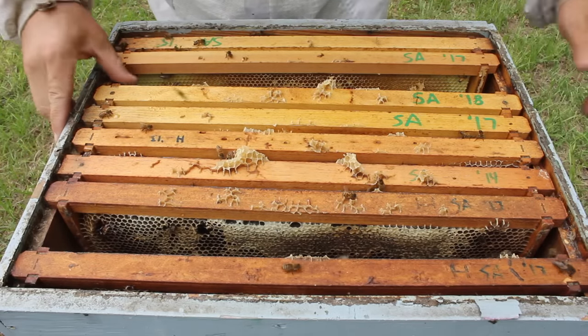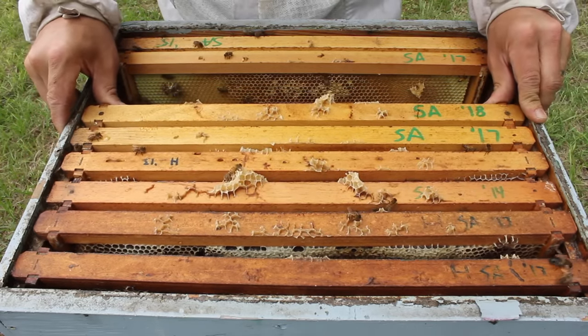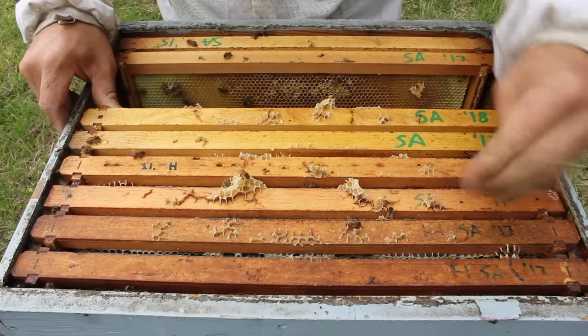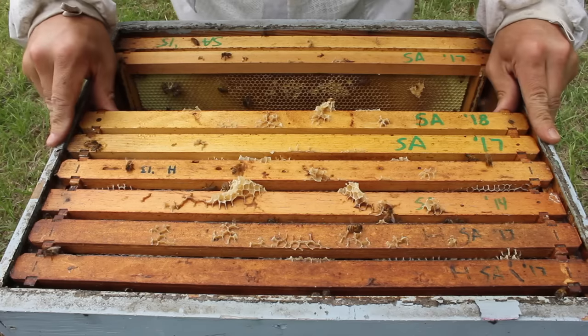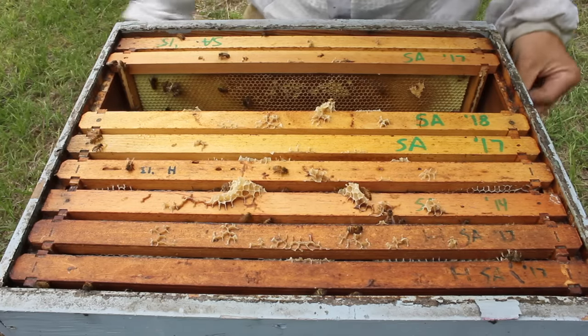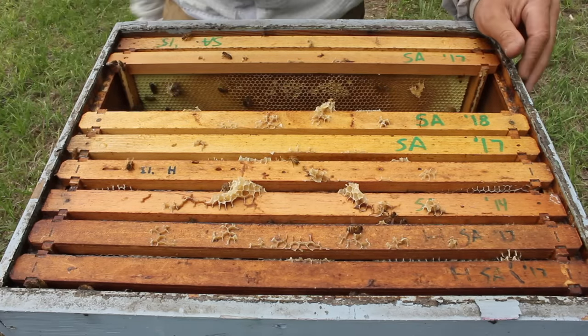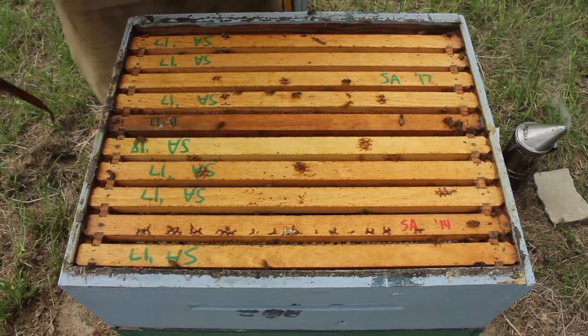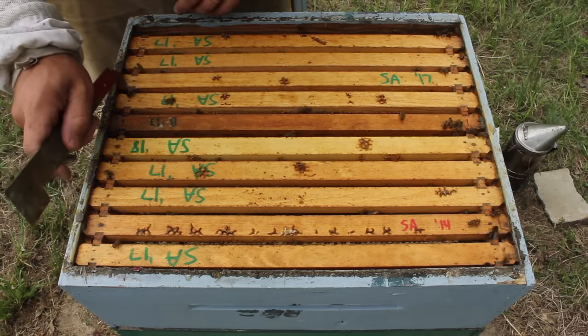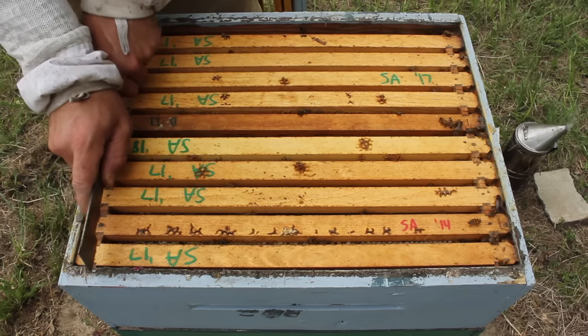We'll put these back together. After we get done extracting, we'll come back and put those two frames back in there. So let's move on to the next box. Well, anyway, let's check the lower box first. I expect all I'll find in here is some honey, but quite a bit of brood.